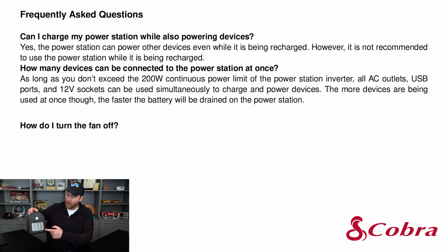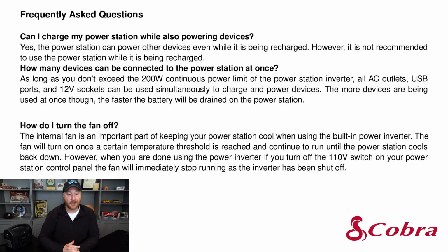How do I turn the fan off? And you'll see the fan on either side. The answer from Cobra. The internal fan is an important part of keeping your power station cool when using the built-in power inverter. The fan will turn on once a certain temperature threshold is reached and continue to run until the power station cools back down. However, when you are done using the power inverter, if you turn off the 110-volt switch on your power station control panel, the fan will immediately stop running as the inverter has been shut off.